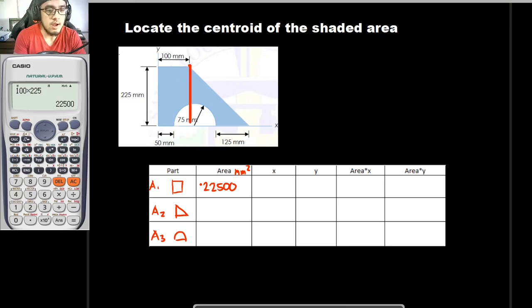Okay, and for area 2, I want it to be this triangle right here. So area 2 is to be the area of this triangle right here. But if you can see, though we would be having this altitude right here, this is to be h, and the base of the triangle is not determined yet. So we only have these dimensions right here. So let's solve for the rest of the base of the triangle. So kulang nga tayo, no? Ito yung ating triangle. So this one. And we don't have this dimension here yet.